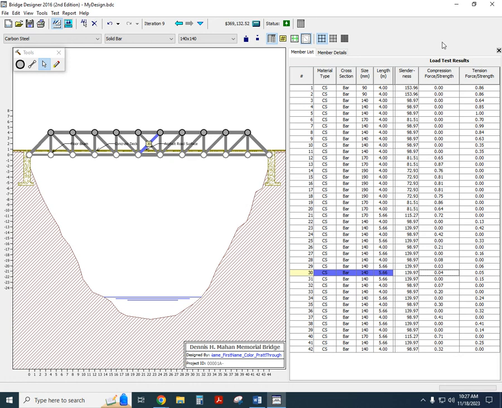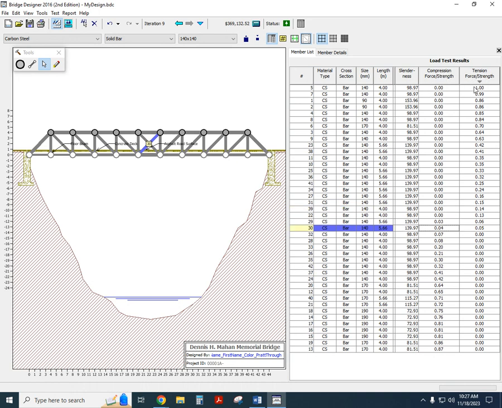So how do you look for this without going through all 42 pieces? How do you make this easier? Let me show you a little trick. If I click here, notice it bumped all the zeros to the top. And it changed all the numbers over here too, right? So it put them in a different order.